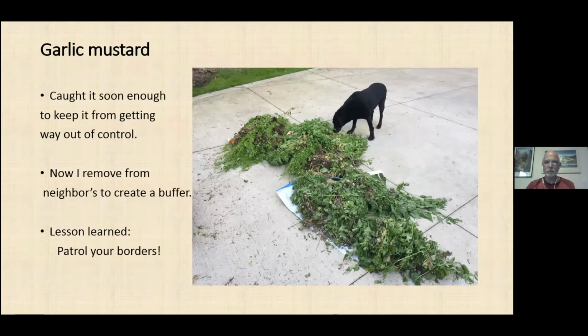And I think I did catch it in time. So every year I go out there and there's fewer and fewer of those plants. It's like, at least I got them under control. And my neighbor's property is pretty bad. And I just call them up and ask, mind if I pull invasive plants? And you want to pull what? And I explain it to him. And sure, go ahead, pull whatever you want to pull. So I'll go up in the neighbor's lawn or yard or woods and pull their plants as well, just to get a little bit of a buffer. And I'm not sure, again, how many of you have large wood lots versus a city lot, but for the larger woods, you need to patrol your borders and see what's coming in from your neighbor's yard.